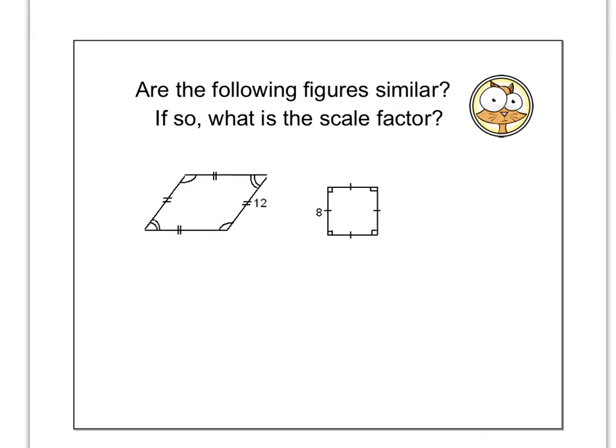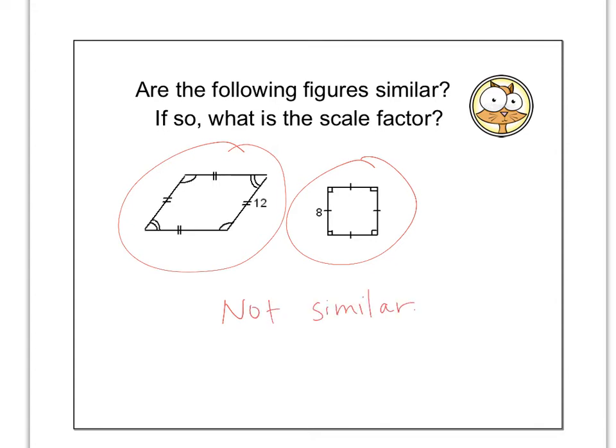All right, are these figures similar? And if so, what's the scale factor? Take a look. Do you think they're similar? They aren't, because they don't even look the same. And to be similar, they have to be the same shape, just different sizes. The angles in this one are all 90, and the angles in this one are not all 90. So are they similar? No, not similar. And if they're not similar, there is no scale factor. So then you're done.